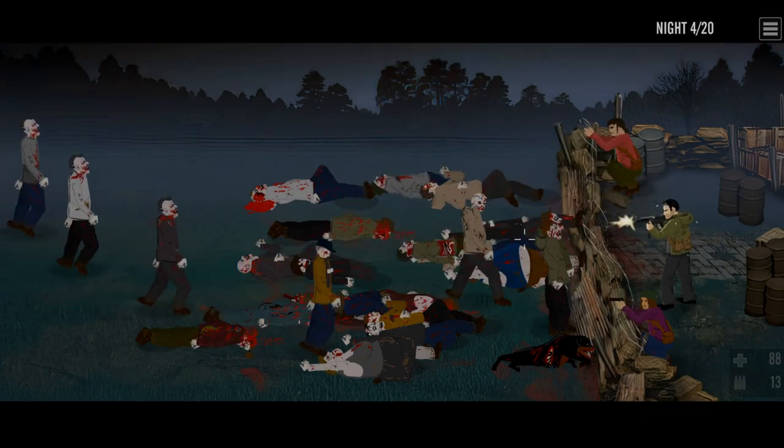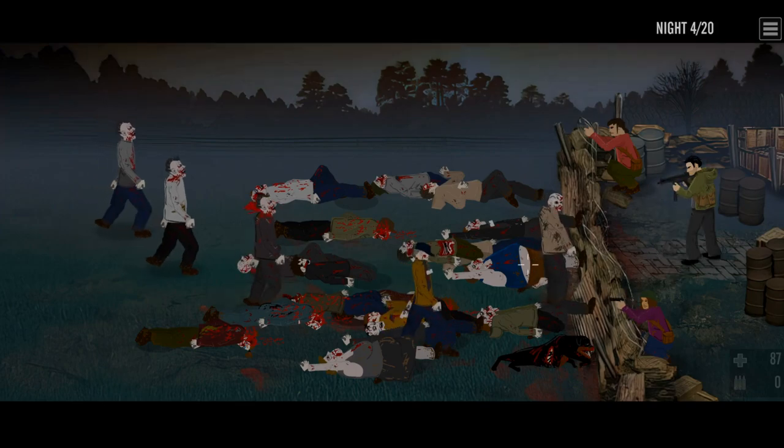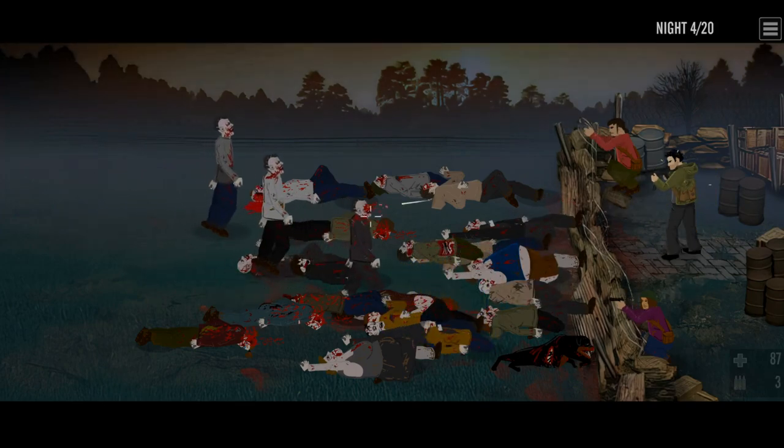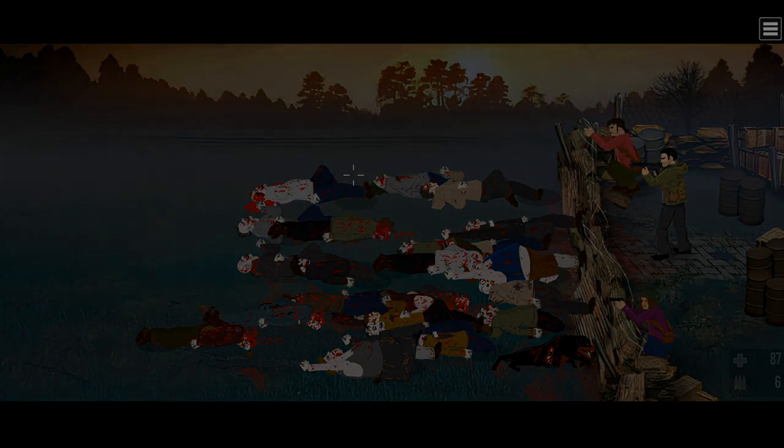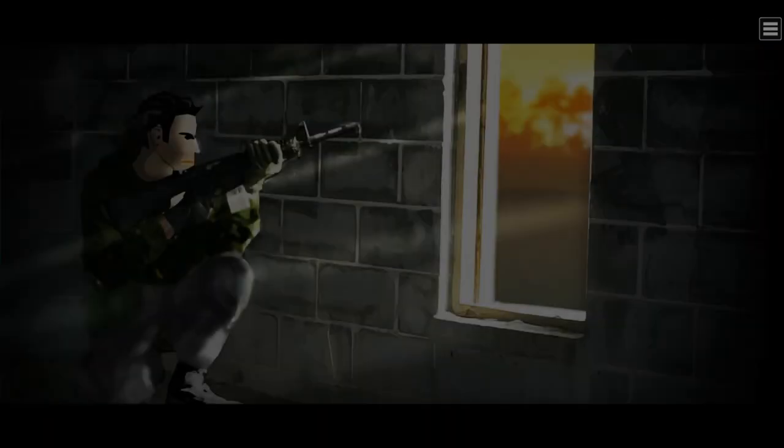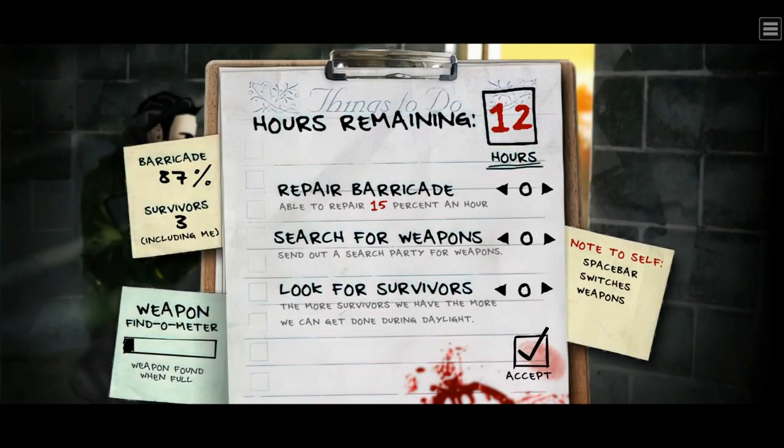Might be a last stand too, where you could adjust the weapons of your party. Oh yeah, there we go. This is going way, way, way better than the first try. Alright, let's repair the barricade once. Once again, find a bunch of survivors and find a weapon.